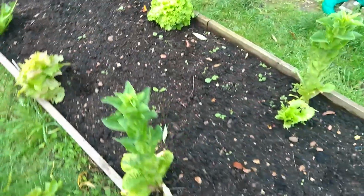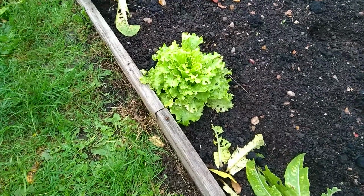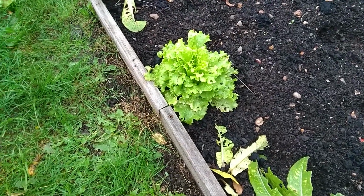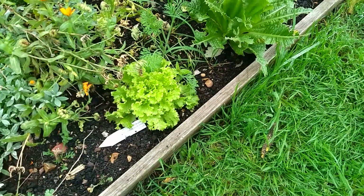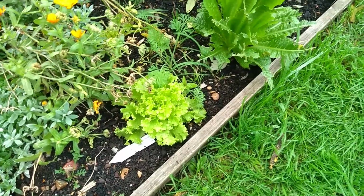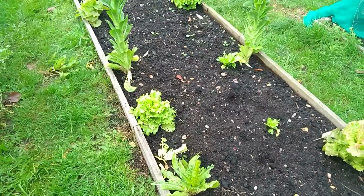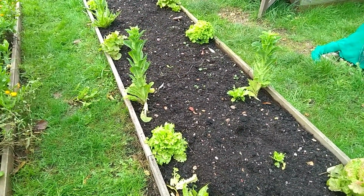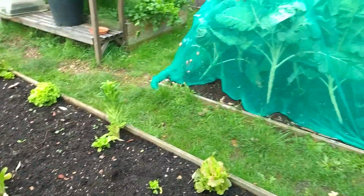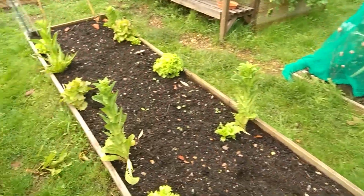And then down here are lettuce that I think will transplant. And if I come over here, we have another lettuce here that I think will transplant. So I'm just trying to lengthen this season of outdoor lettuce. We have plenty of indoor lettuce, but the crispness of outdoor lettuce is just fabulous. I have been wondering about taking these nets off, as you know, and then I look at this.